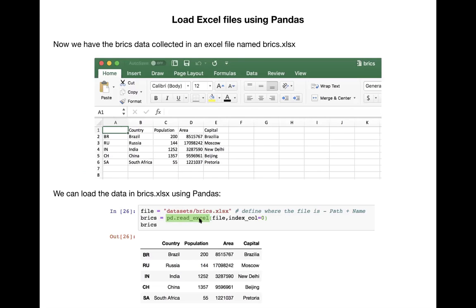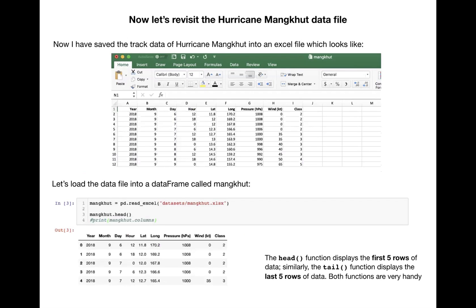So pd.read_excel, where the file is and what's the file name, and index_col equals 0 because I want this column to be my index. After you do that and print out bricks, you get exactly the same data frame as the CSV file. So that's how you read files from Excel files.